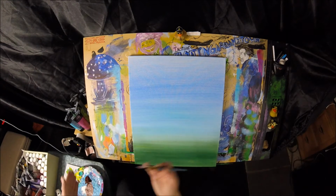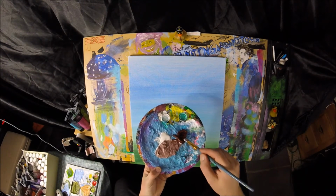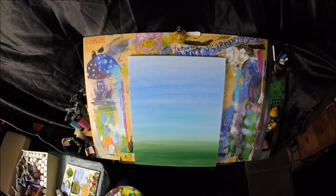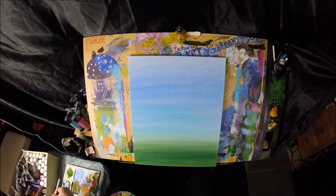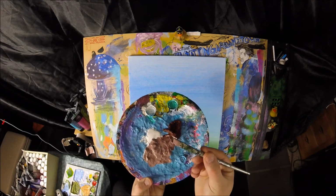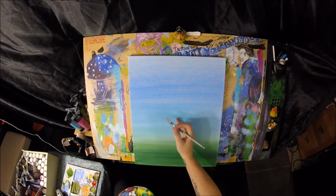And staring at this because you can't see what I'm doing over here. So let me move this here, and now you can see. Got my burnt sienna, some white, just making some light brown right here. Go ahead and get me an angle brush. Add a little water to this. See, this brush has a slight angle to it, angled tip. So let's go ahead and we'll start right here in the painting.